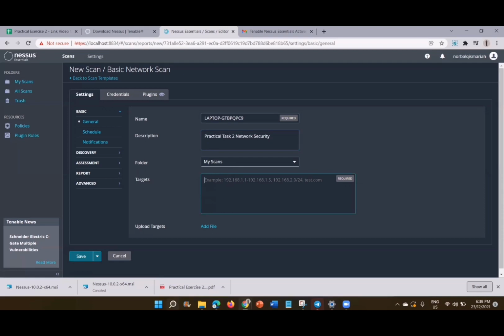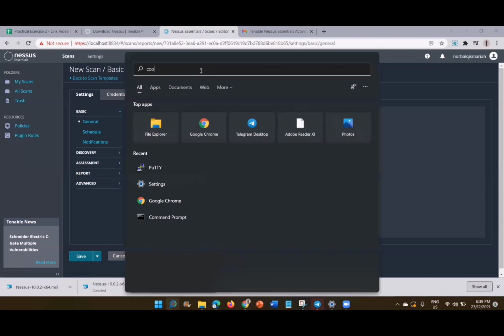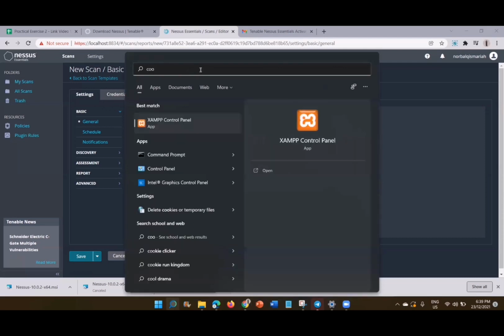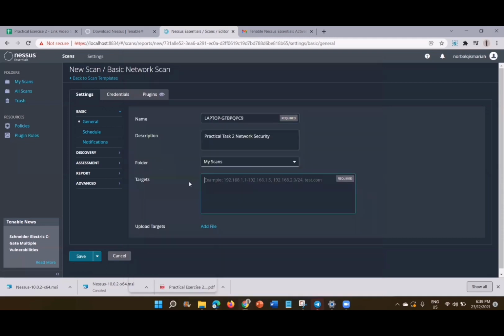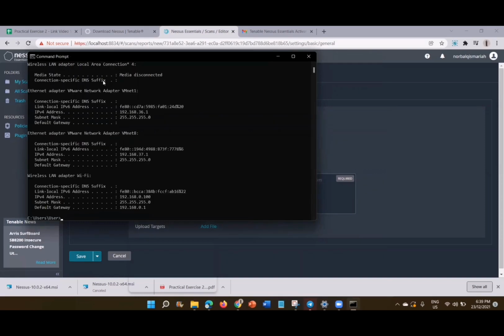First we have to go to the command prompt. We search for the command prompt to get the IP address, and we open it. Just type ipconfig.